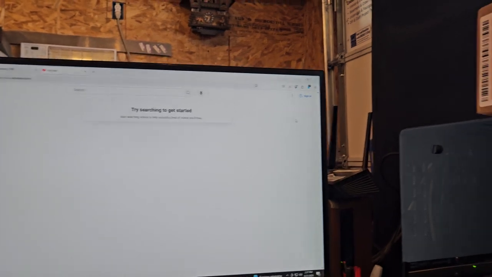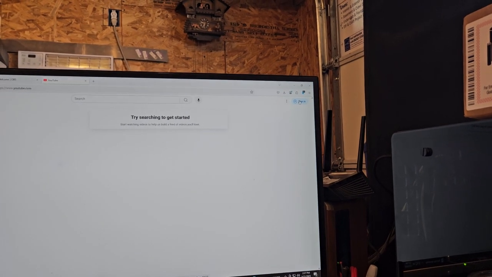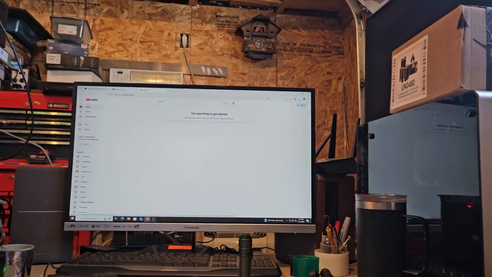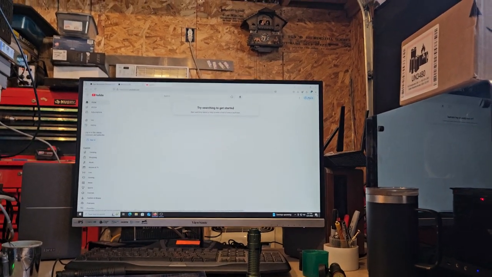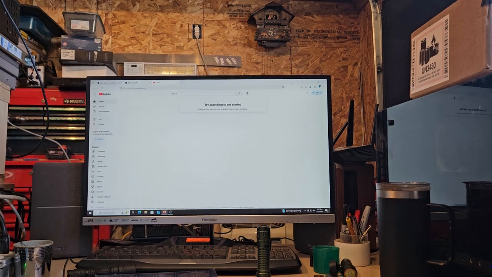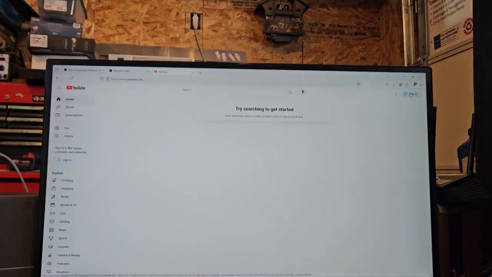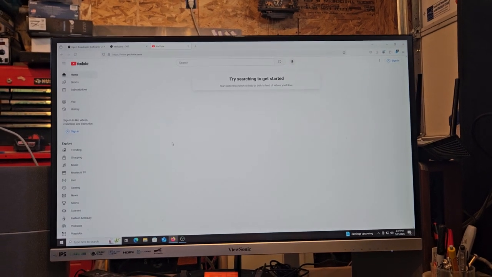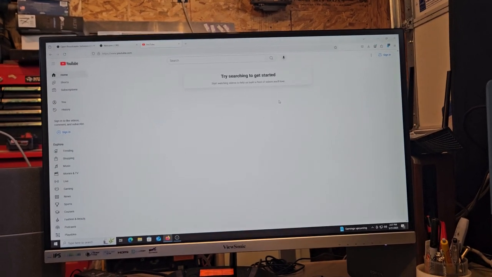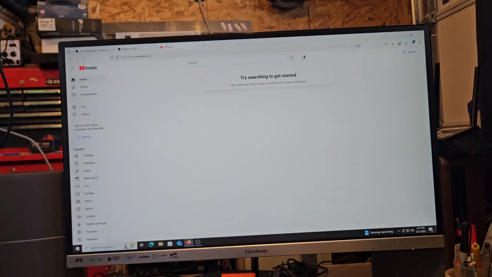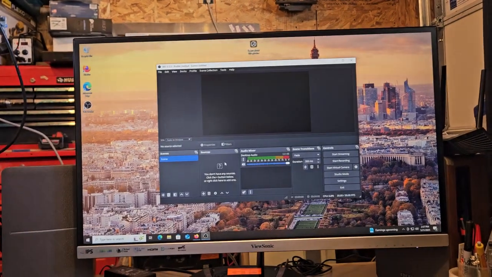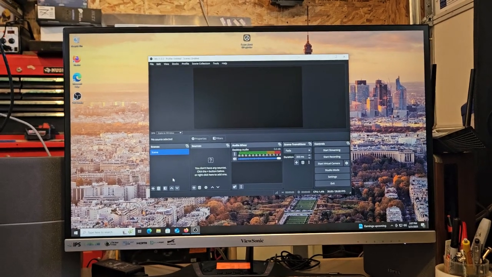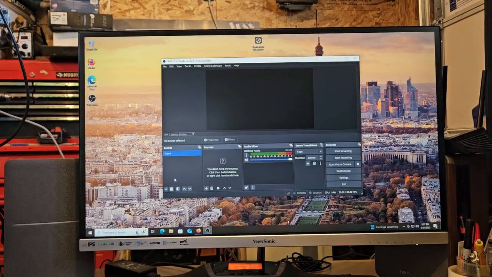In YouTube, you would sign in and get into your account, click up in the corner on create, and click go live. When you click go live, it'll pull up another screen. That's a whole other video. You need to figure out how to set up a live stream, and you can get the stream key. You need the stream key, and that's what we're not going to be able to show in this video. I'll do that in another video because I'll have to prepare it ahead of time anyway.